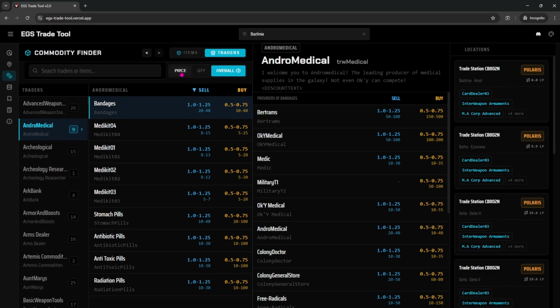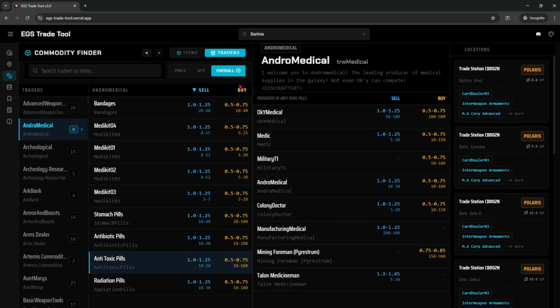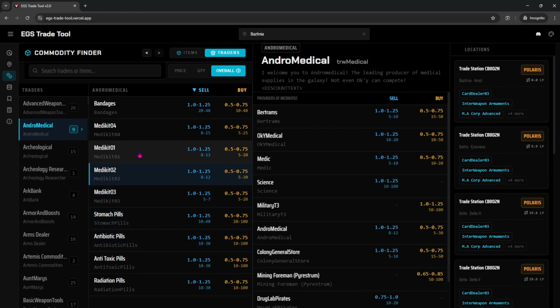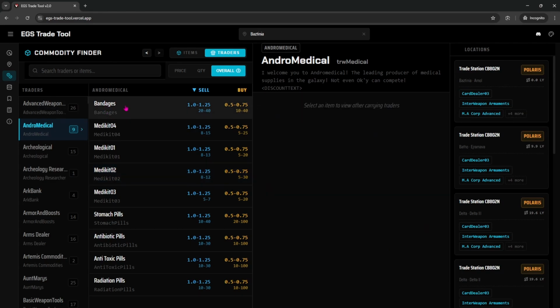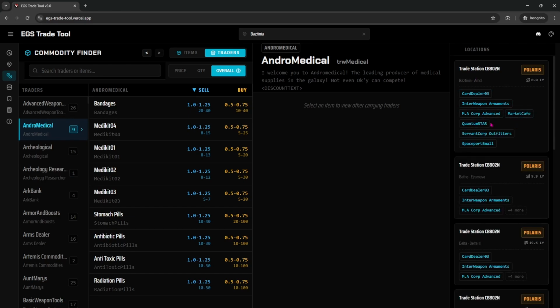Overall is supposed to be kind of a midpoint of the price and quantity, to see how much you get. There's a little tooltip that pops up: midpoint of price multiplier times midpoint of quantity ranks by expected throughput per trade visit. Yeah, sort of. So you can click through these different ones, see who sells what, and then you can also see what's there. So like, there's Astromedical. You can buy these things. Astromedical is at these places. You can click on the more.